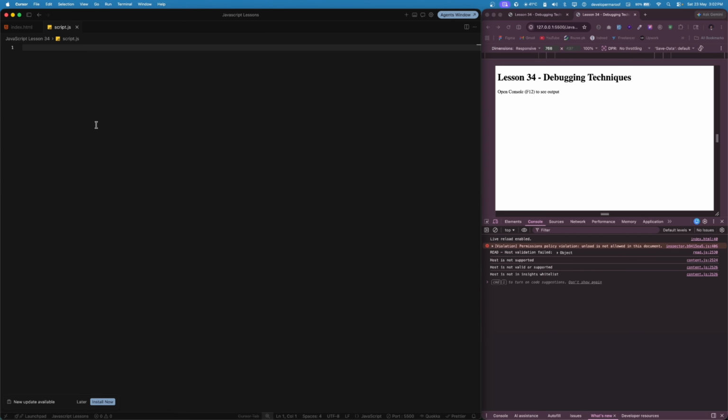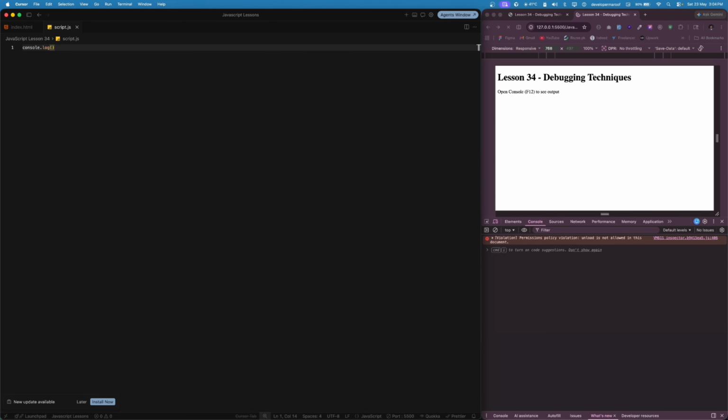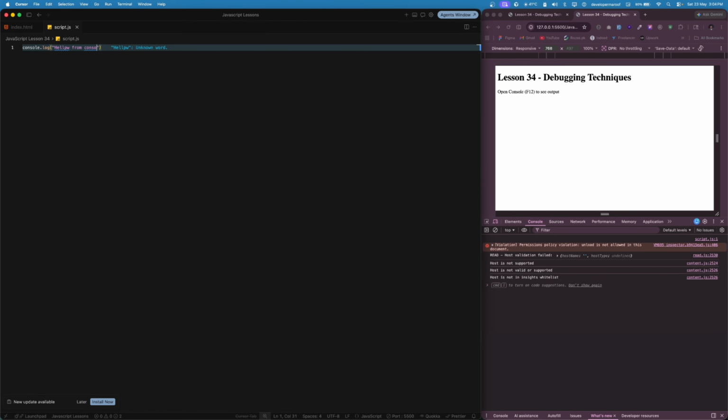There are three flavors of console output. First is log, which is plain text. As you know, if you have seen our previous lessons, we have used console.log everywhere, and you will use it too in future. Console provides many methods, like assert and clear, and you can try them and see what output they give. I'm just telling you three general methods, starting with console.log. Inside that you can put anything. Let me put hello from console.log, semicolon.